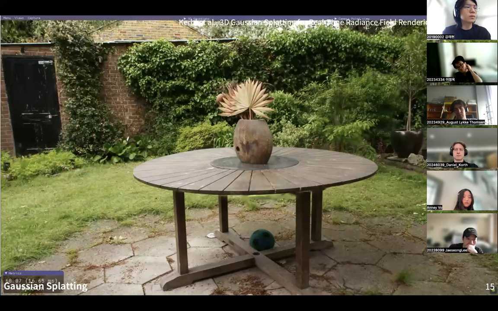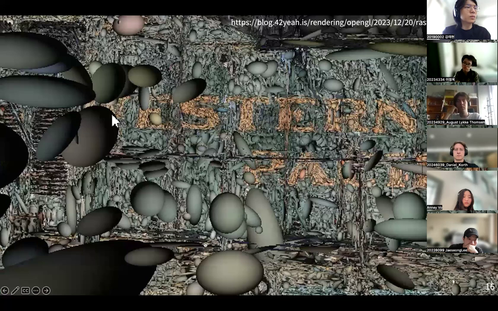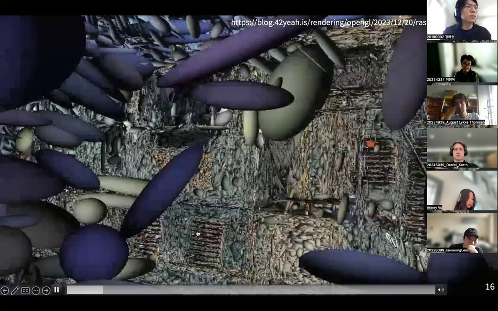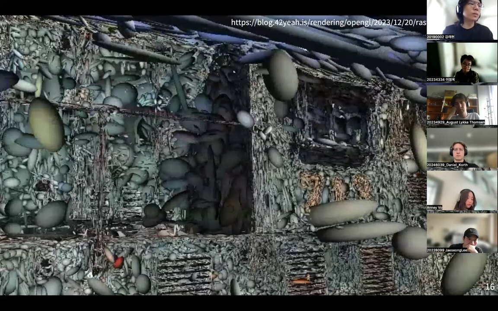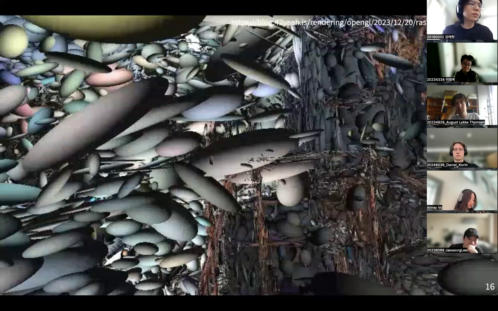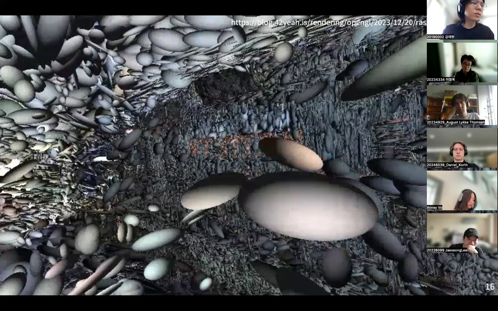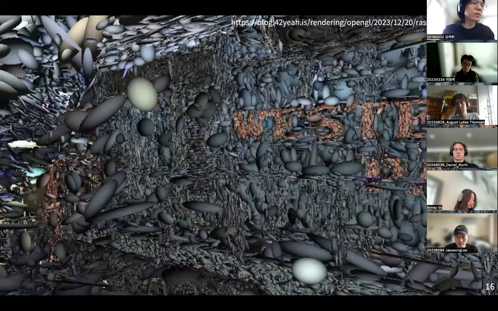And here the basic idea is that instead of using a pure implicit representation, we combine it with some explicit representation, which uses ellipsoids, as I said in the previous slide. So in the underlying scene, we have this ellipsoid structure. If we directly render those ellipsoids, then we see this. But when you combine neural properties and attributes for each of the Gaussians and use the volume rendering equation, we can get much more realistic images as the output.